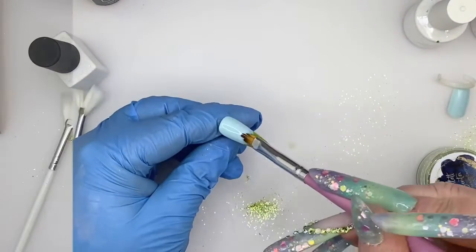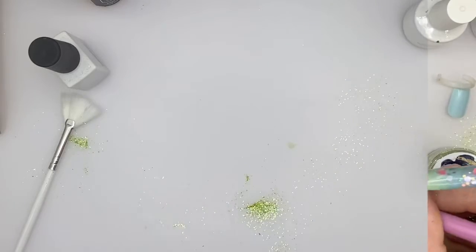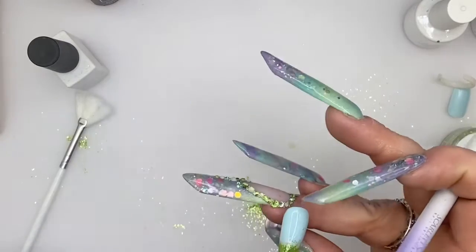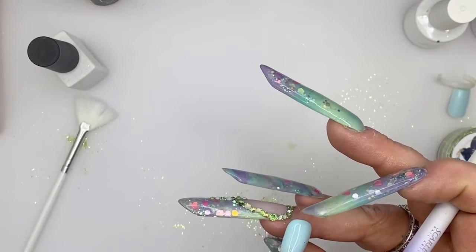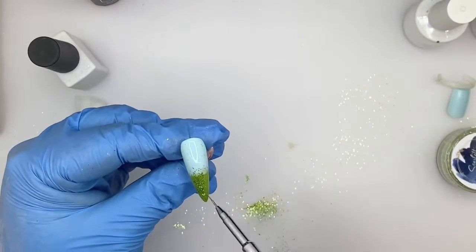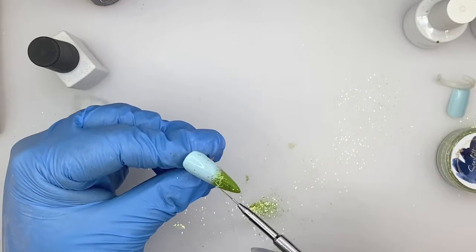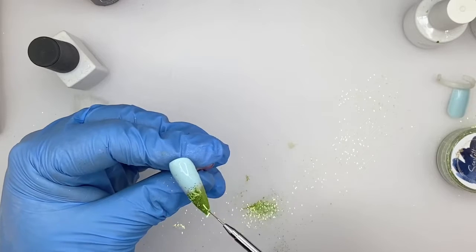So we've done the same on the horizon. And you can see I'm just blending that up a little bit. And then I'm using my Scarlett Senter sleigh brush to go in and be a bit more crisp with things. So there we go. And now what I'm doing is I'm actually putting some green tinsel in.